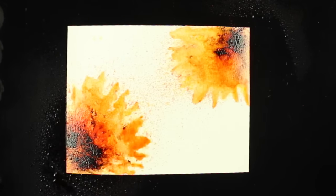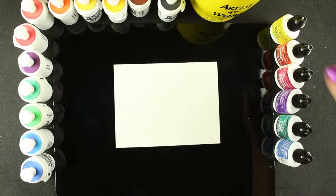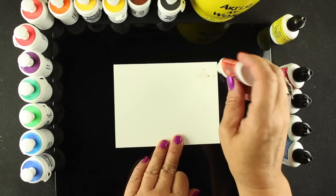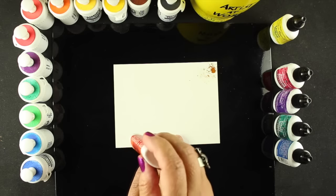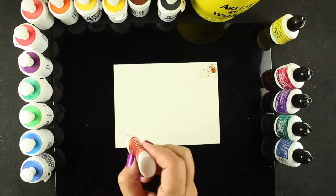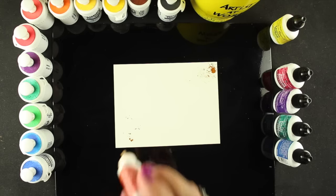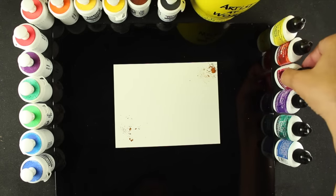I'm just stopping some of it for the moment so that it doesn't bleed too much, and then I set it aside. Now I'm going to do the same thing with Color Burst. These bottles are shaker bottles but they have a little nib — you can squeeze color out of it, and sometimes you get a big blob like I did in that right-hand corner. Other times I was fighting it, shaking and shaking and nothing was coming out. There is color left in there, but sometimes there's just a crystal that gets in the way and clogs it. Shaking it a little bit will sometimes break that down.